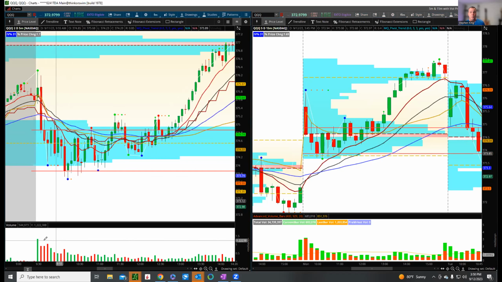People see that hammer with volume, they go, okay, take that. But I go 15-minute, no, it's still looking bearish to me. That's not looking bullish. I'm going to sit on my hands. I'm not going to do anything. Anybody who took that would have been stopped out. That would have been pretty much a full R loss, because this didn't even give you an opportunity to move your stop.